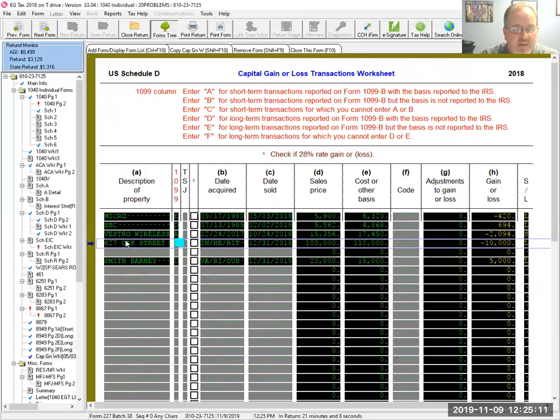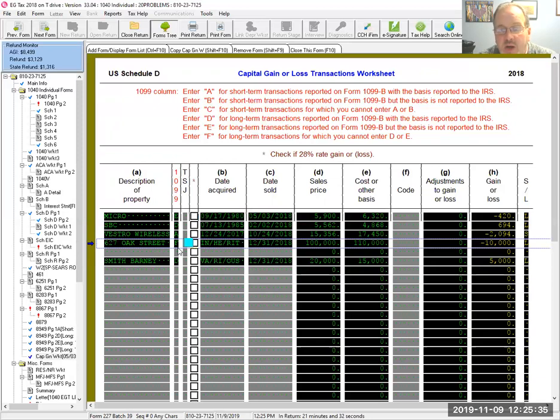So let me take that. Okay, so we have those. All right, and that was the last of that information on there. So we covered a lot of stuff. We covered capital gains. We have to know the basis, as we see here on our capital gains worksheet. What did we pay for it? What was the value when we inherited it, when we took possession, or when we bought it?